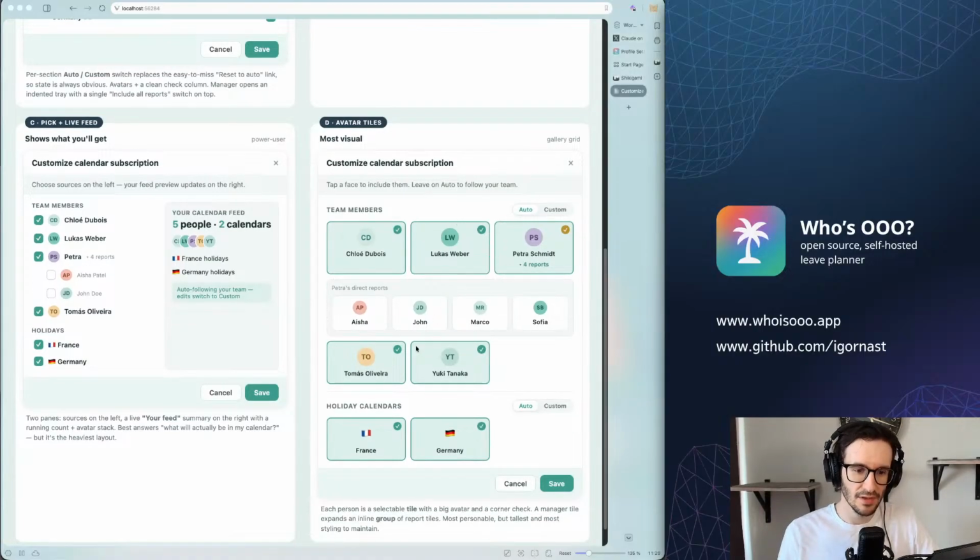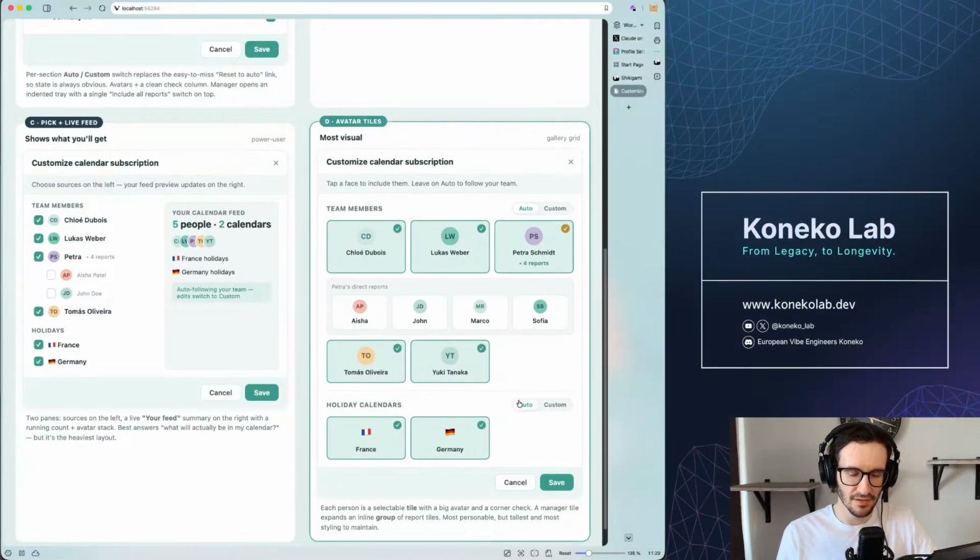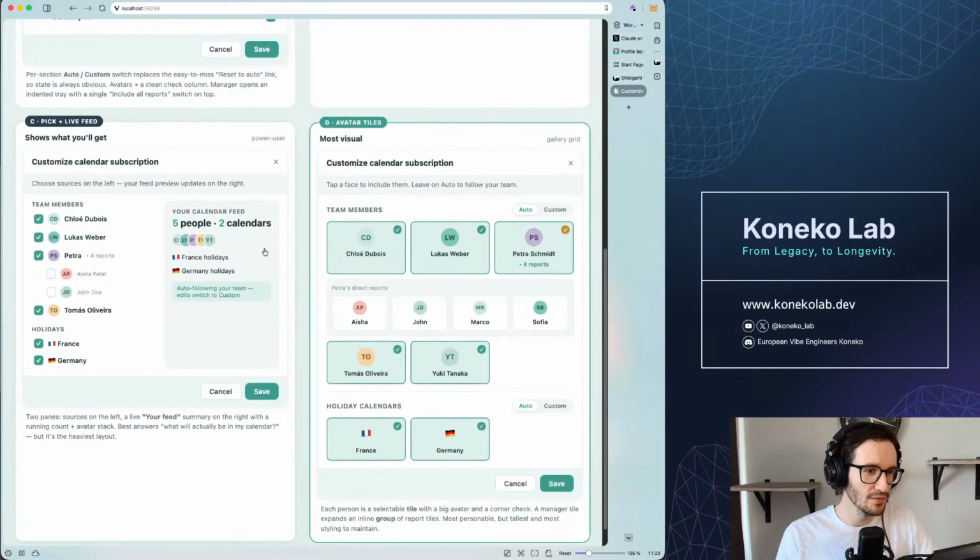Gallery grid, not really helpful in this case. So the last one, for sure, I like it, but I'm not gonna choose it. Is it clickable? No, not really. The checkboxes?